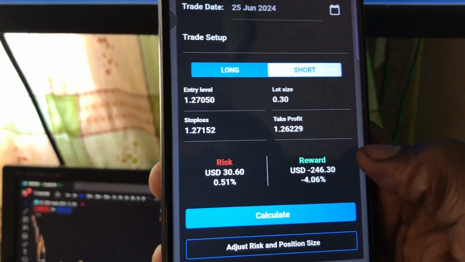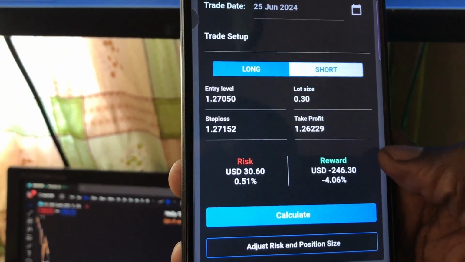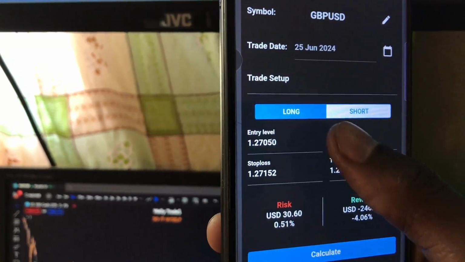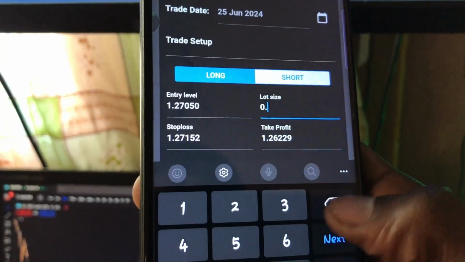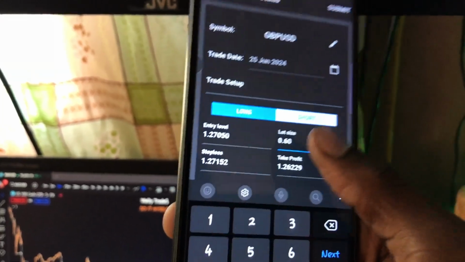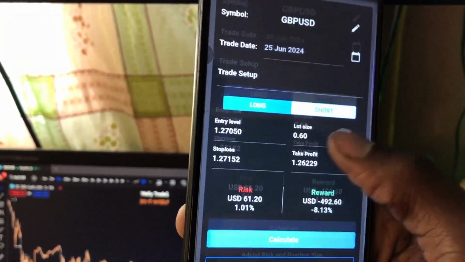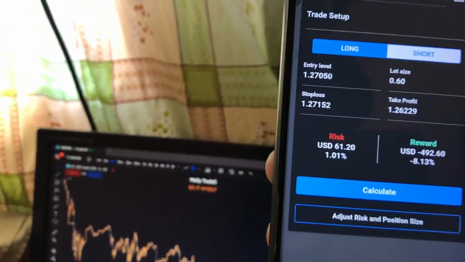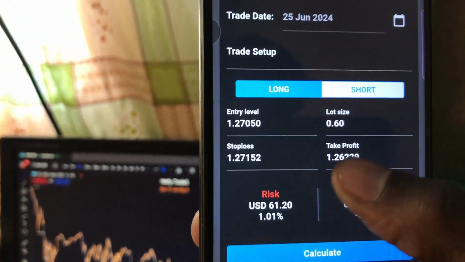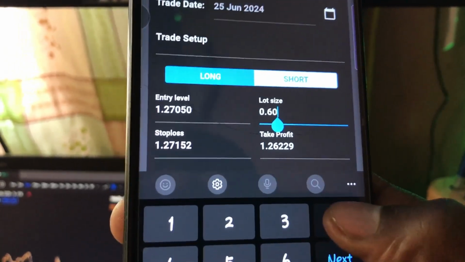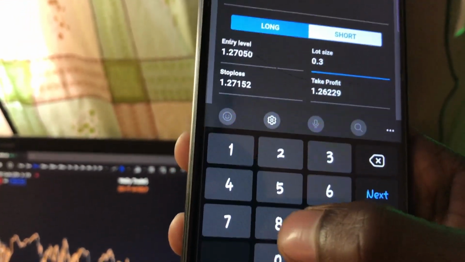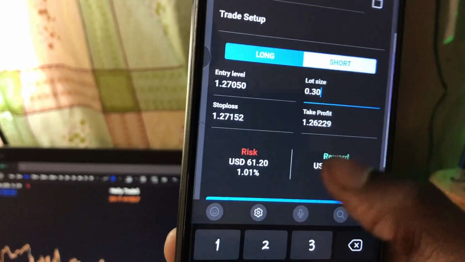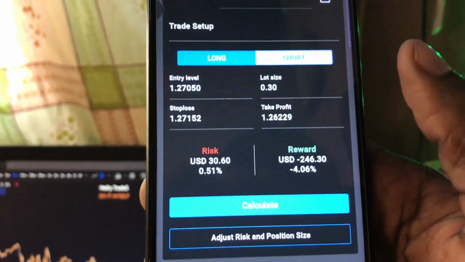You see, that's good. 0.50%, not a whole. If I say 0.60, then I'm willing to lose 1%, exactly $60. That's 1% of my account. It depends on the account you are using. So I'm just going to risk 0.5%, guys, which is $30.